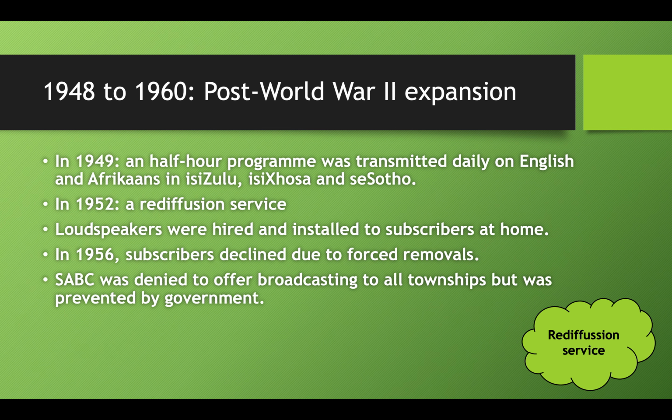In 1949, they introduced once again a half-an-hour program transmitted daily in English and Afrikaans. In 1952, rediffusion services, trying to get into those areas, hired loudspeakers, with installation for subscribers at home. However, subscribers declined due to forced removals, and they were forced to move. SABC was denied the chance to offer broadcasting to all townships, really prevented by the government.